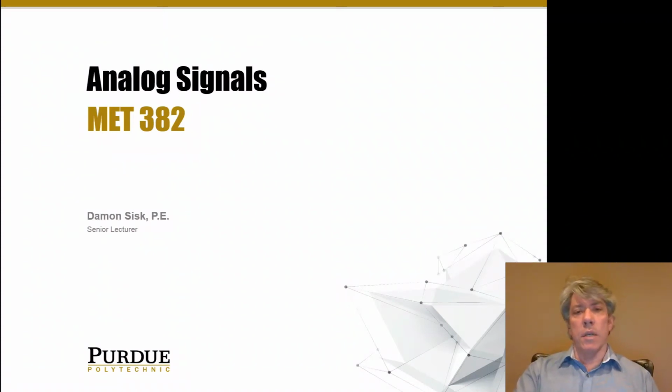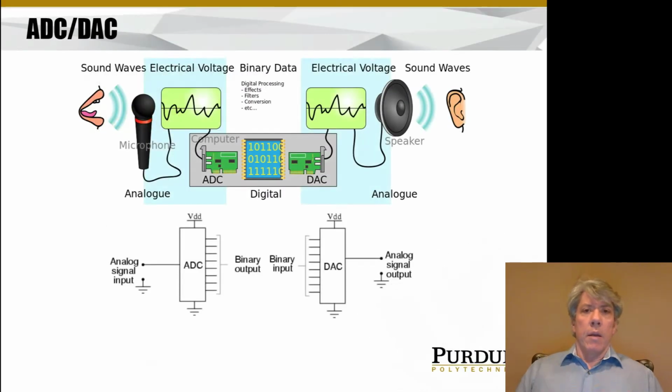Let's dive into some details about analog signals themselves and how they're discretized. One of the easiest signals to think of is something we deal with often, audio. In fact, right now you're listening to a recording of my voice where I have a microphone set up, and that microphone picks up my voice and somehow converts it from the analog signal, the pressure variations coming out of my mouth, to an electrical signal that can then somehow go into the computer and be transmitted to your computer or device, whatever you're watching this on, and then to a speaker where your ears can then hear those pressure variations being recreated at a later time.